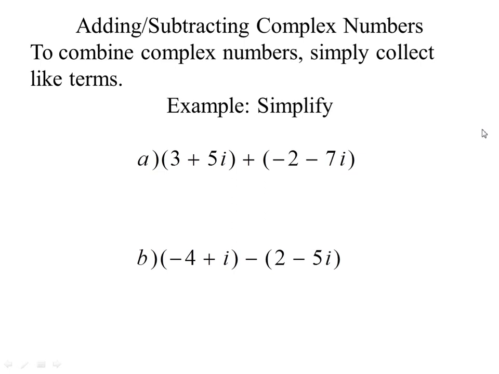What you going to get, Shane William? -4 and -2, what do you get? -6. And then 1 minus a -5. 1i minus a -5i. There you go. 1 minus a negative, that goes to a plus, so you have 1i plus 5i, which is going to be 6i. So you have -6 plus 6i. And again, all you're doing is combining your like terms, just like you learned how to do in chapter 3.